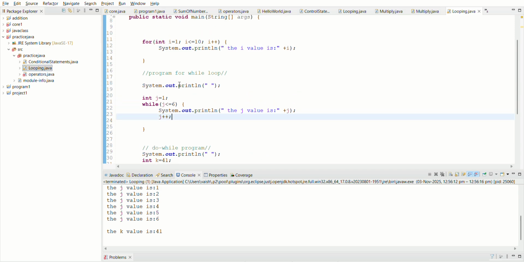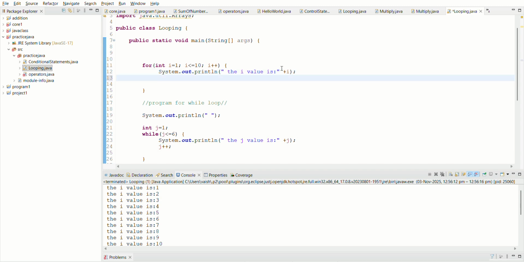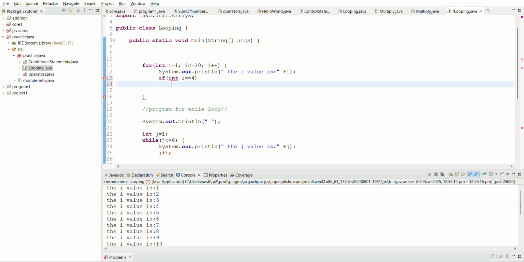Suppose the I value prints 1 to 10 numbers. I want to print up to 4 values, then it stops the execution. In those cases, I write a break statement. Here, if I value equals 4, break.